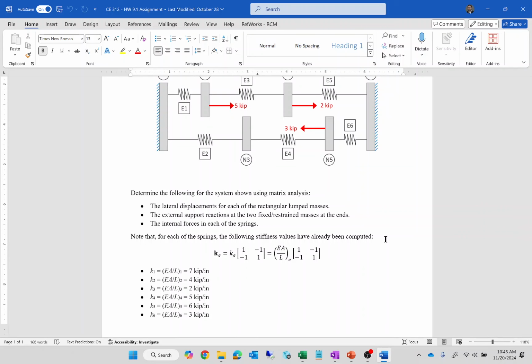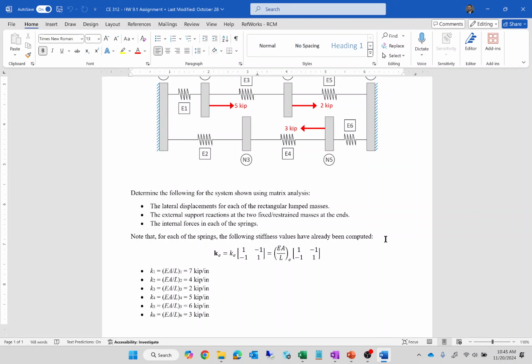So let me give you an example. This would sort of be like my hint for the problem. Let's take element 4. What do we have? We have a K value of 5, right?